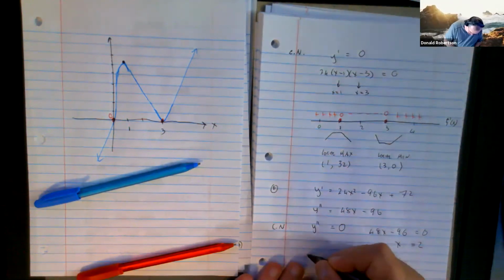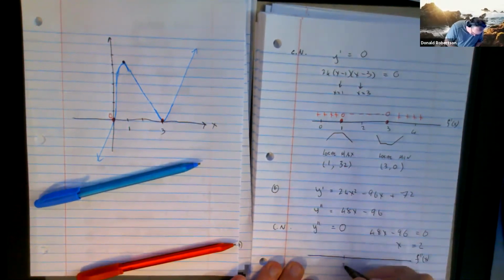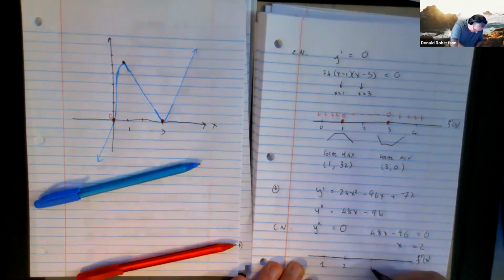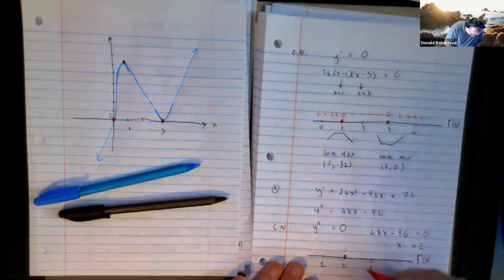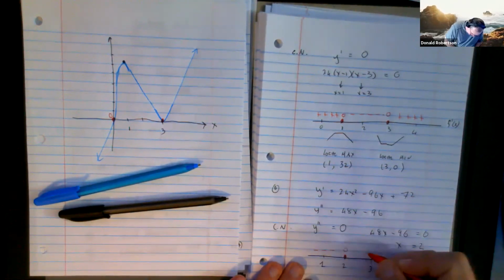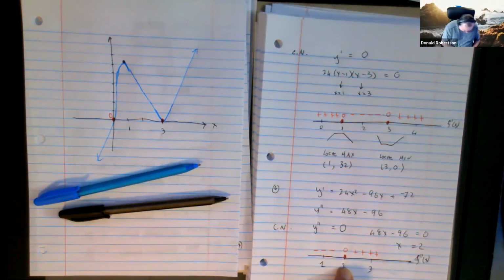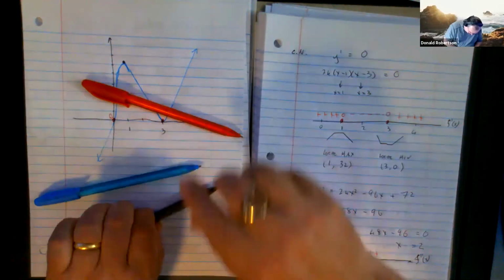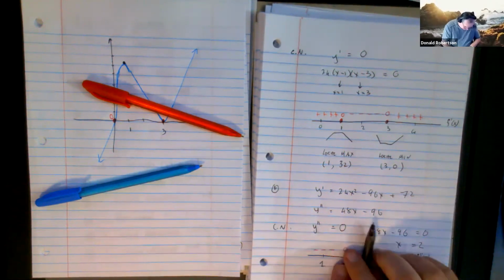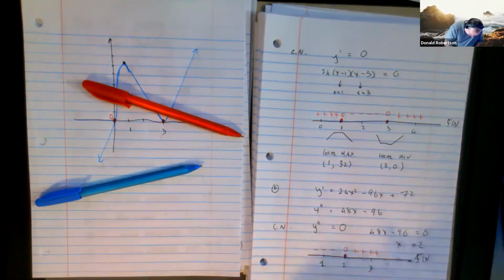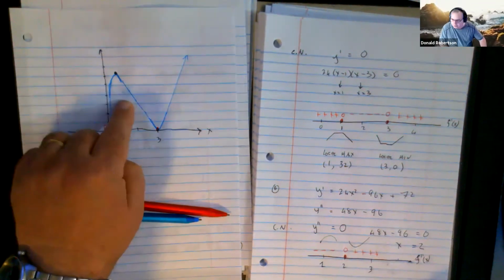I'll draw my number line, which is a much smaller version, second derivative. There's x equals 2, there's 1, there's 3. The second derivative is 0 here. You do a test point of 1, it's negative. You do a test point, it's positive. Doesn't this mean at x equals 2, there is a point of inflection and it's concave down on this side, and it's concave up on this side, right? So concave down means it looks like this, concave up means it looks like this.